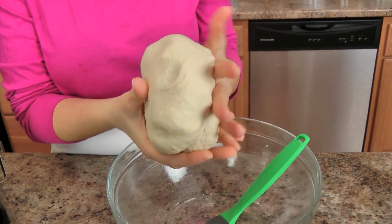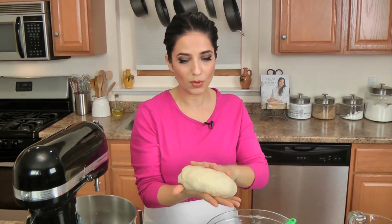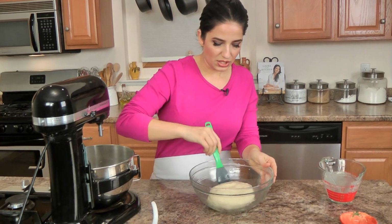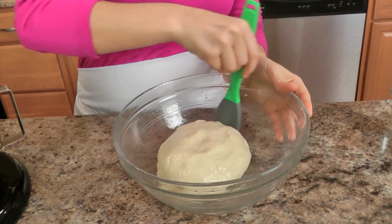I don't know if you can tell, but you see how it's leaving marks behind? You see it's tacky? That's really important. You don't want your dough to be really dry. You want it to be quite tacky. Otherwise, when you try to roll your bagels, trust me, it just won't work. So make sure that it's nice and tacky. And I just like to take whatever leftover oil and just tap it around the top and the sides.